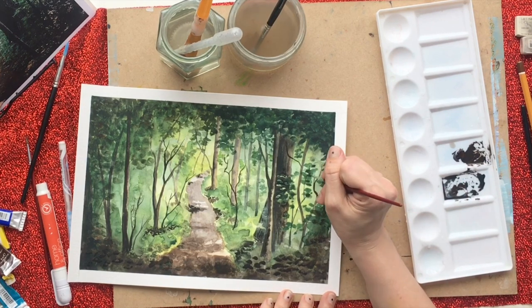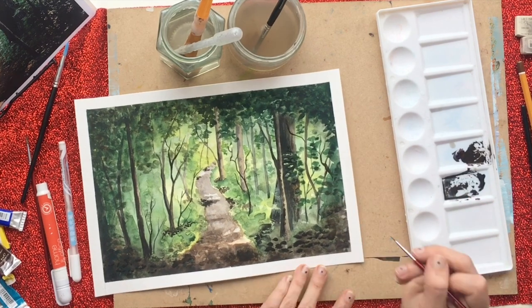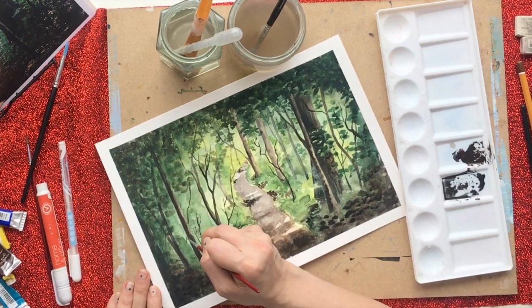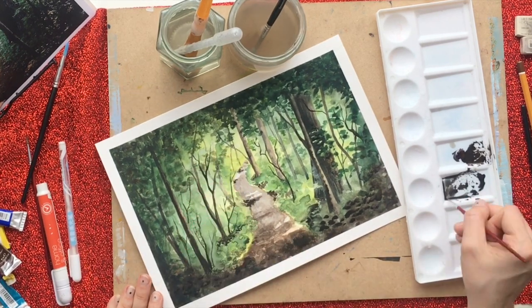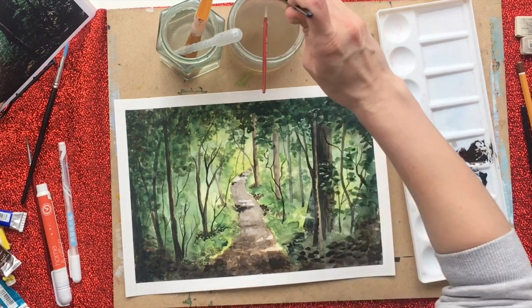And I think I'm pretty much done now. That is pretty much my finished picture. And that's it.